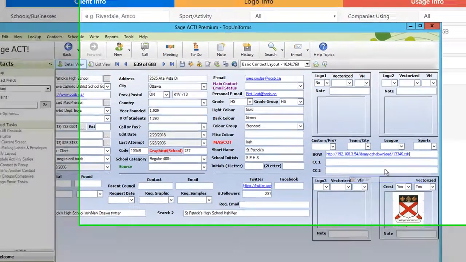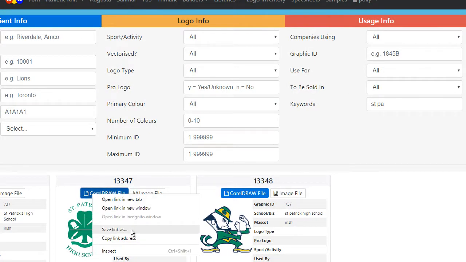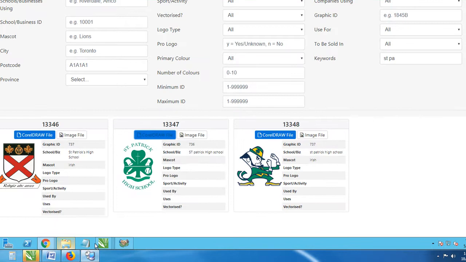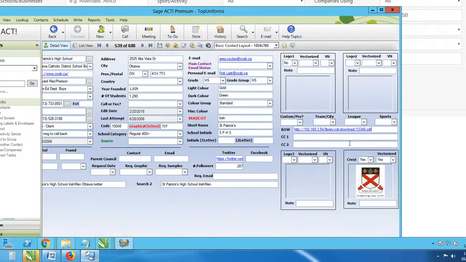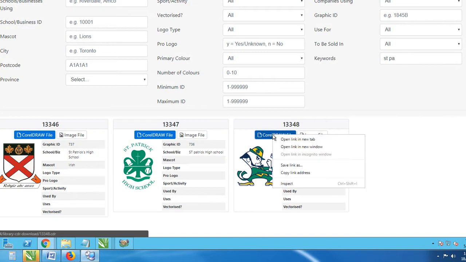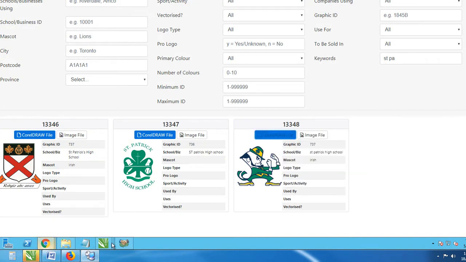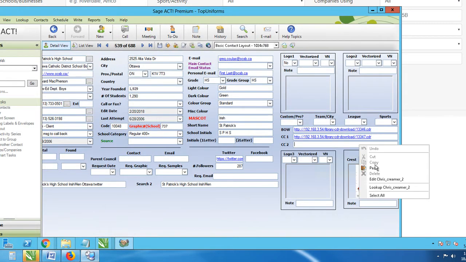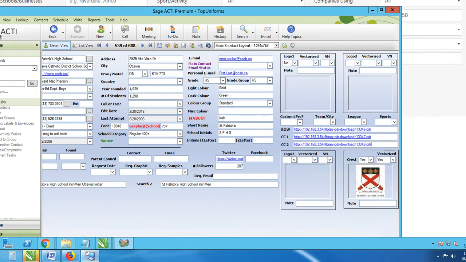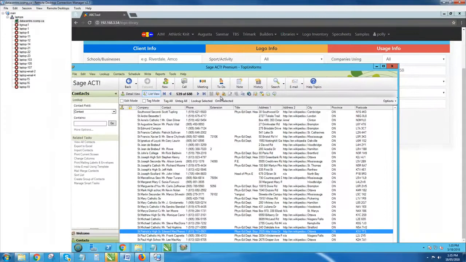So we're going to paste this here, and we're going to copy this here into ACT right here, and then this one, copy link and put it in here. Okay, and that's it. That's how this is done.